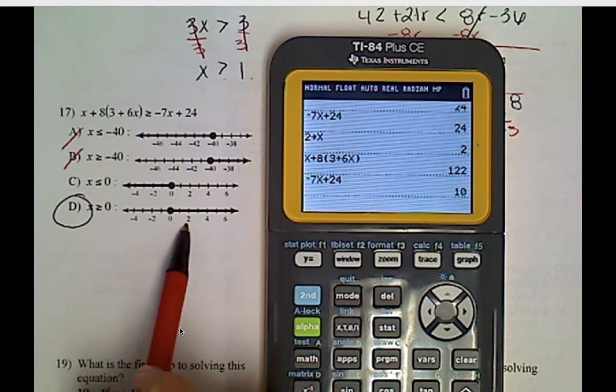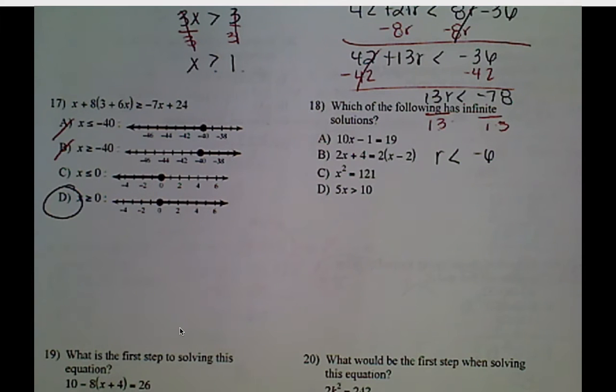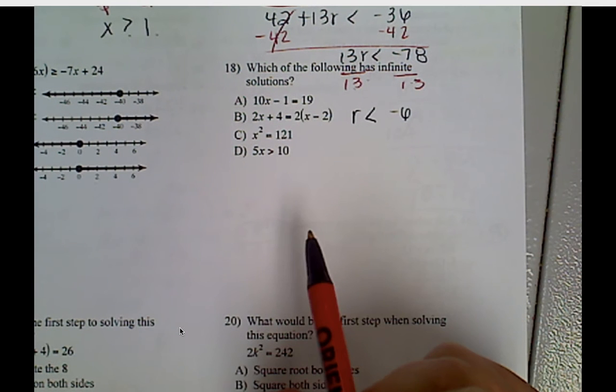And if you're looking here, 2 is shaded right there. So that's how we know it's a solution. Okay? If you want to work it out, of course, you can use algebra, but I was just trying to show you something different. Now, right here, which of the following has infinite solutions?